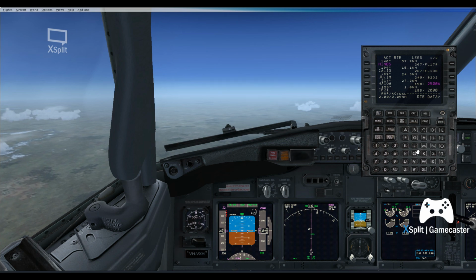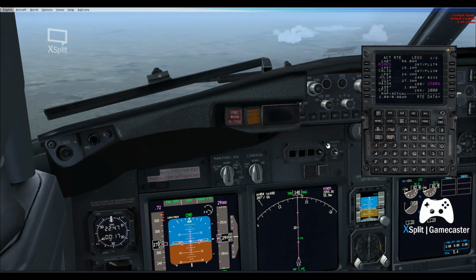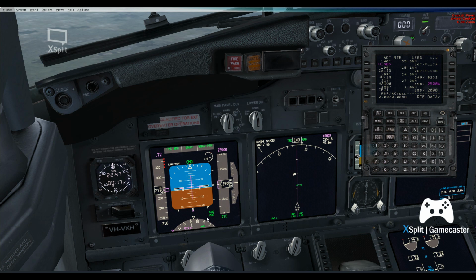A couple of other things that we have to set up before we arrive. We have to set our minimum altitude for that approach, which for a Cat 1 ILS at Perth Airport is 250 feet. So if I click the reset button, and zoom in on that a little bit, you'll notice that it says Barrow 200. We can dial that up to 250, so that's our minimum approach. If we can't see the runway by that point, we need to do a missed approach and follow the procedures that involves, and that is also shown on the chart as well.